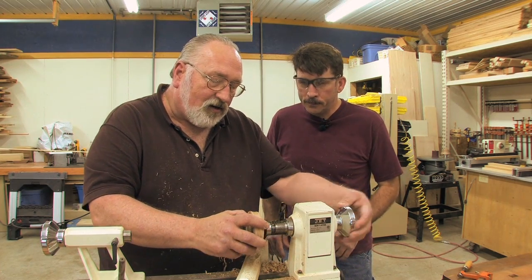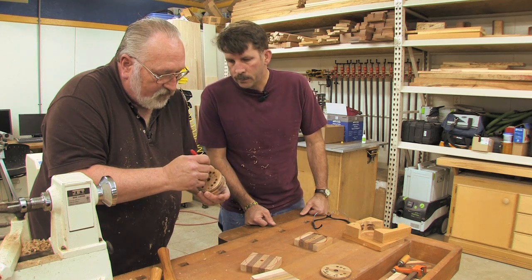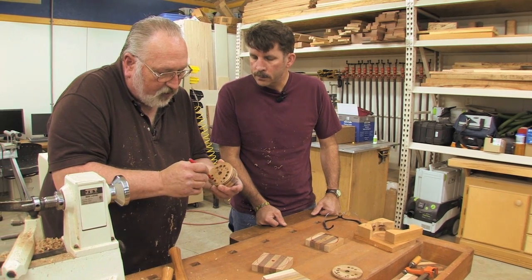And then we sand this up, and that goes to the next step, which is marking the caul to drill the holes in the back of the caul. And all I do is mark every hole. And every size caul has a different template because the hole pattern changes as the diameter of the caul changes.